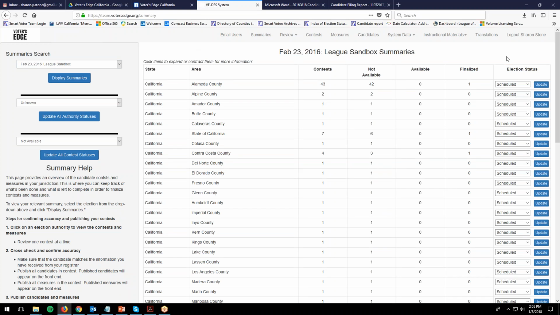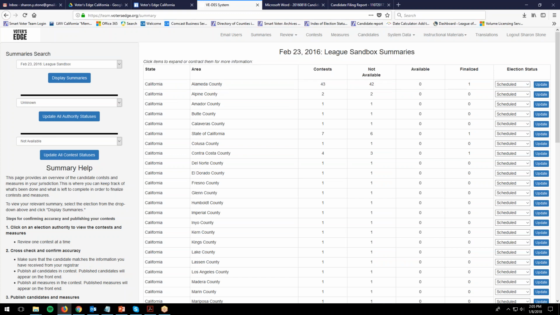I'm not going to review the election statuses or go into the definitions of them. Please refer to the user guide for these definitions. But what I will tell you is how to access your contests. So we're going to work on Alameda County.